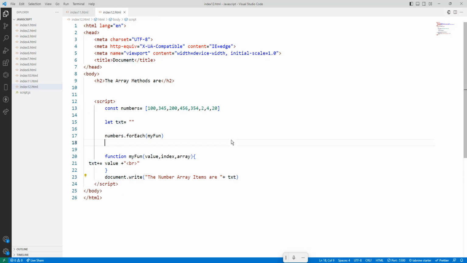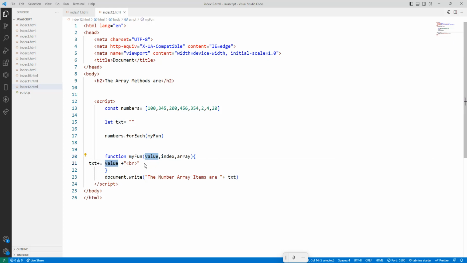So we will understand what the logic is here. numbers.forEach, myFunction is a function, and this is the array. Here we are calling one more function, that is myFunction, with value, index, array. Inside it, text plus value. Here it is going to be with a break line.